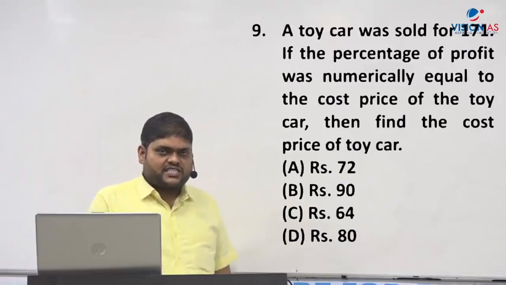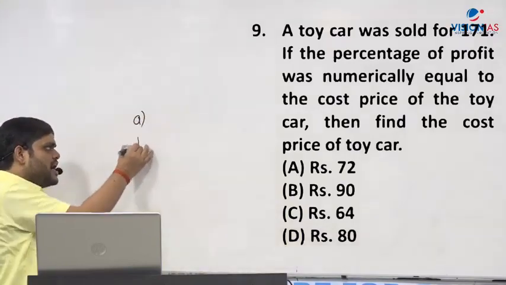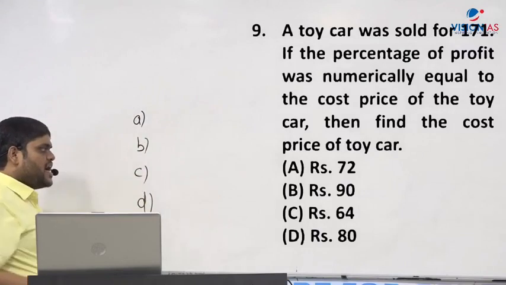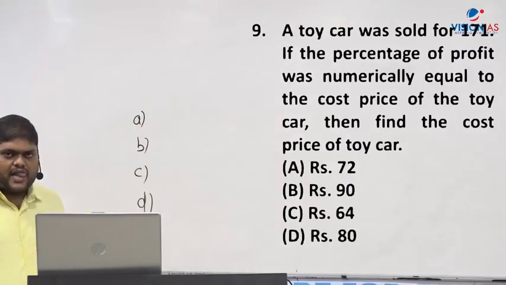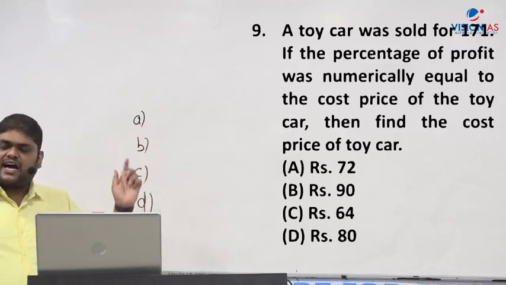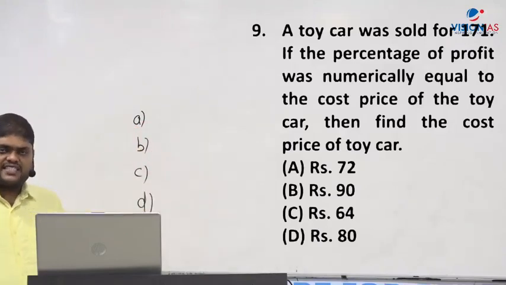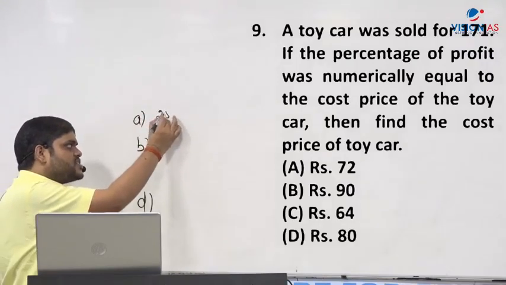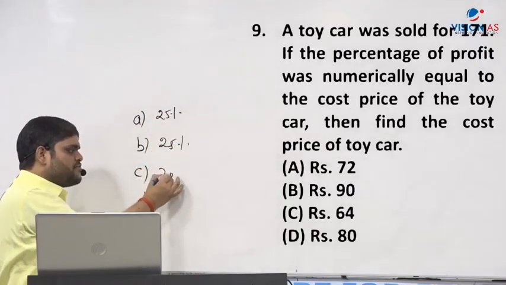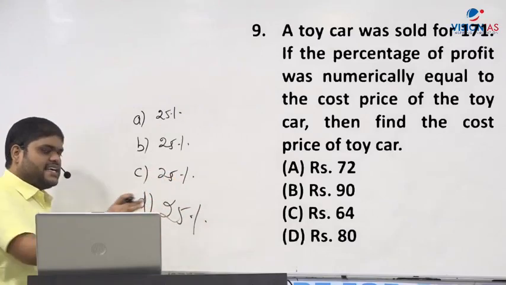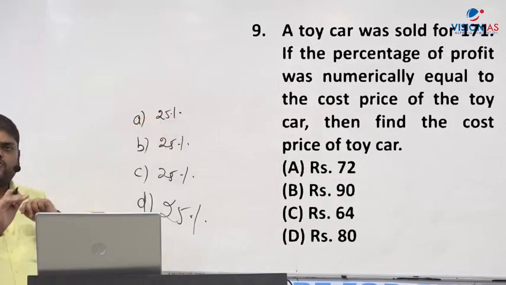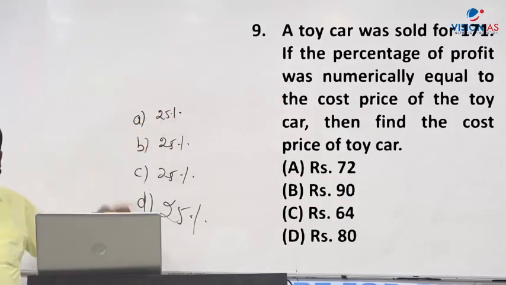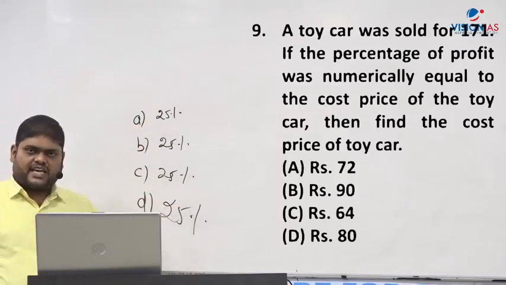While checking the option, see, the probability is what? If I don't know anything, what is the probability of each option to become the correct one? Are the probabilities of each option equal or not? If I say the probability of A being correct is 25%, B also 25, C also 25, and D also 25, or not? Because, bhai, out of 4, if I don't know anything, any option can be correct: either A, B, C, or D.